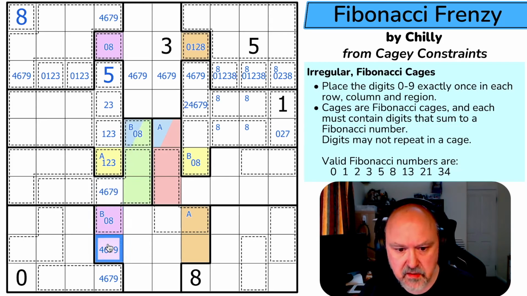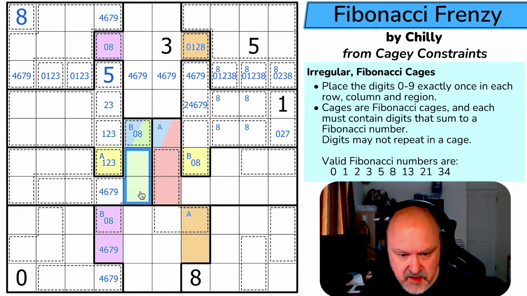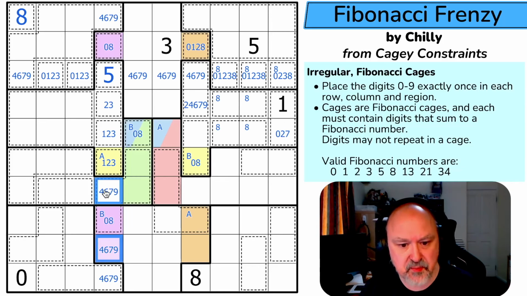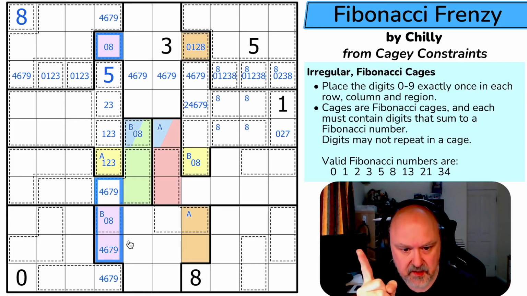Sorry. No, plus... Wait, these are the same. No, it's that digit. Sorry, it's those two digits because this has to go in here. So I got that wrong. It's that digit plus that digit, both going in here plus this digit plus this digit. So it's those three digits plus this. So it's all of purple plus that digit. So those are the digits that need to sum to a Fibonacci number.